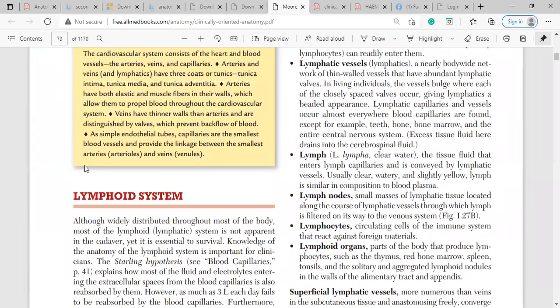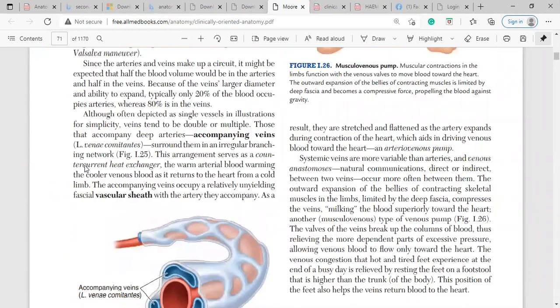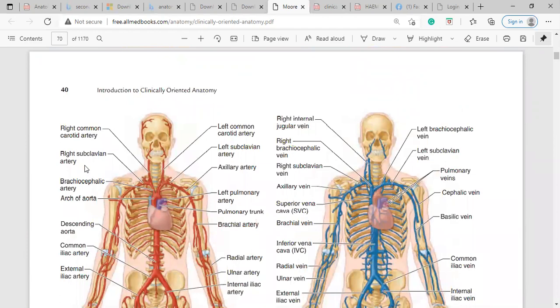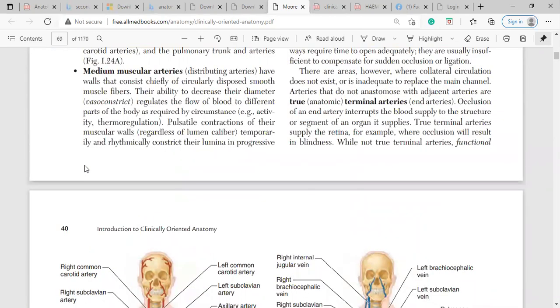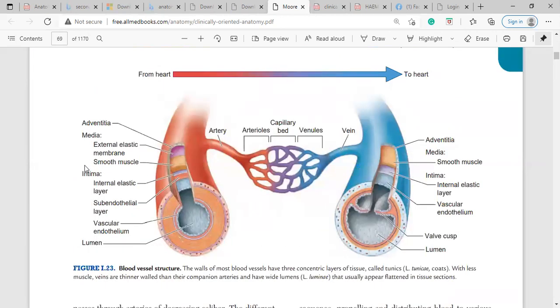Good. And then when we're done with that, in the next class, we'll look at the lymphoid system. So I think in your textbook, you will find some pictures, but I think they're in black and white, yes? Okay. So just try and study the structure or the histology of the vessels. I don't know if you have this diagram in your textbook, but I think you'll find it. If you don't have it, I can maybe snap this one and send it to you. You took a picture already? Okay, good. So I will explain this in the next class.